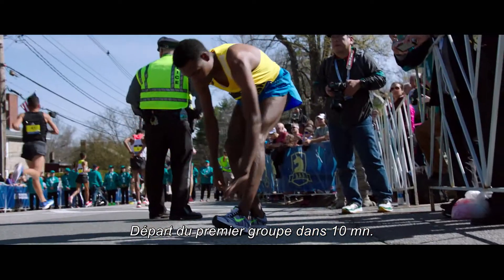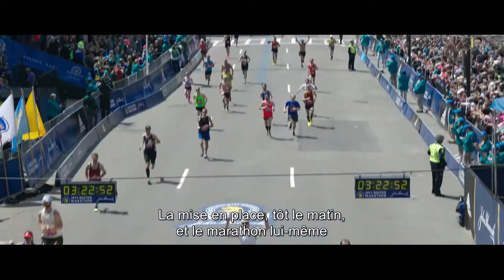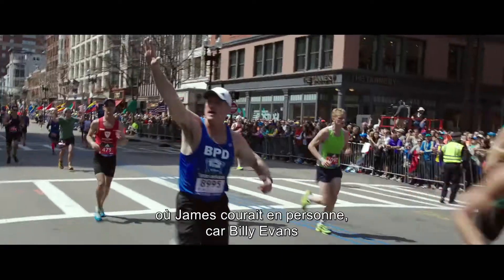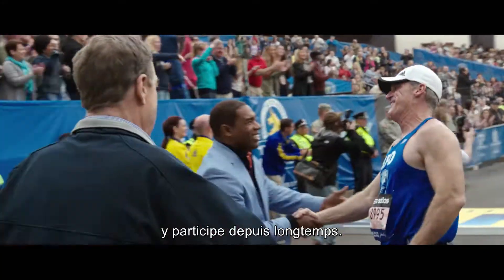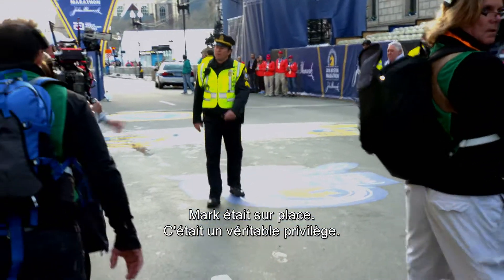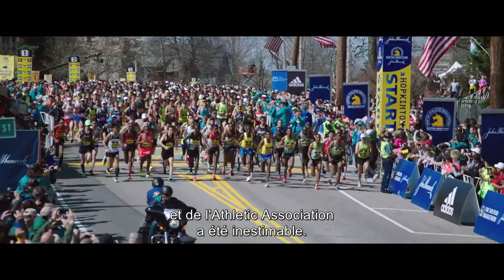Corral 1 starts in 10 minutes. We got to shoot on marathon day early in the morning to see the setting up during the marathon, have James actually run in the marathon the way Billy Evans did for so many years, and have Mark there in that location. It was a remarkable privilege. The help we got from the marathon and from the Athletic Association — their partnership was incredible.